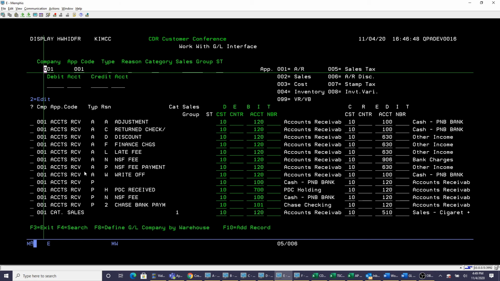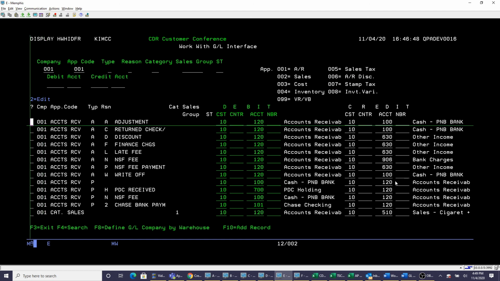If you can see down here, the adjustment we just entered is going to debit accounts receivable and credit cash, and that would be for a normal debit adjustment. But for the payment, it's going to debit cash, and it's going to credit the accounts receivable account.